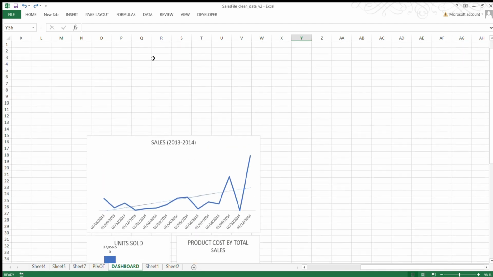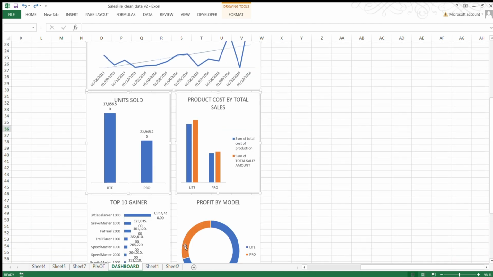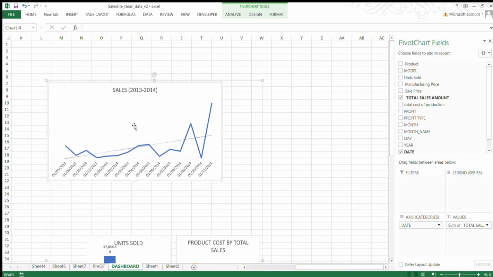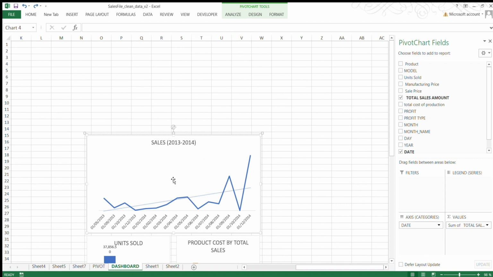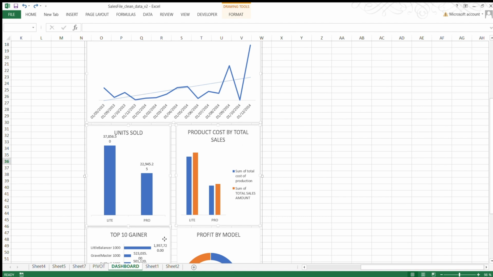Let me try to bring everything to the top of the sheet. So I will select everything again, and I can even group them, because I don't think there's anything I want to do again. So I'll just go to format and I will group them, and if I need to separate then I can. Let me select them and format group.